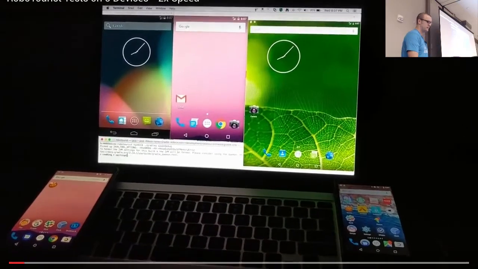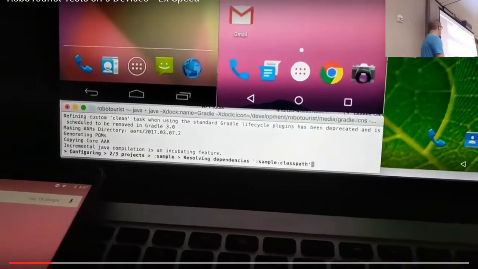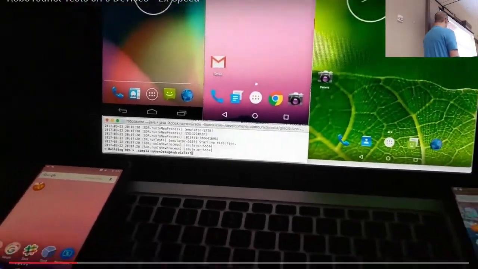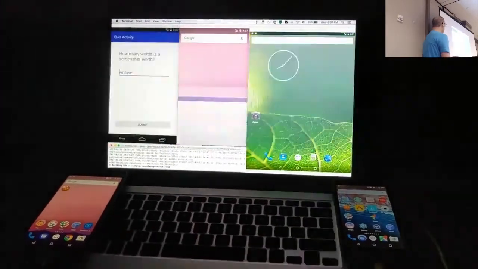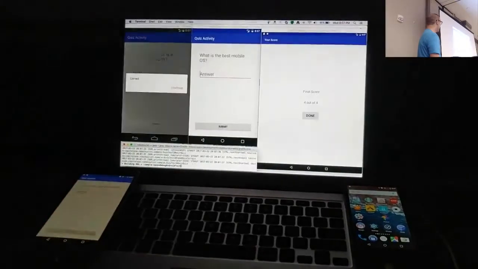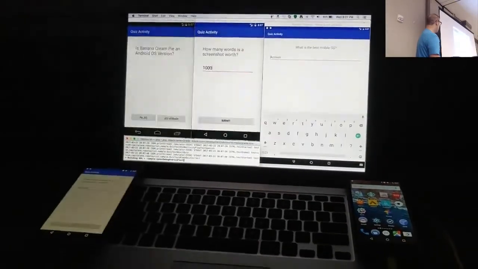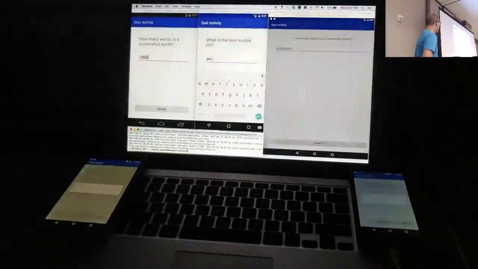So here we go. And by the way, it flashes too. Just the screen flashes. Just a warning for anybody. So it's setting up to run Spoon, which is going to run everything. And it starts running. This is a little quiz app that kind of just gives random quiz questions about Android and says that it's the best operating system. But it's loading the APK one at a time on these things, so it's a little slower to start on the devices.